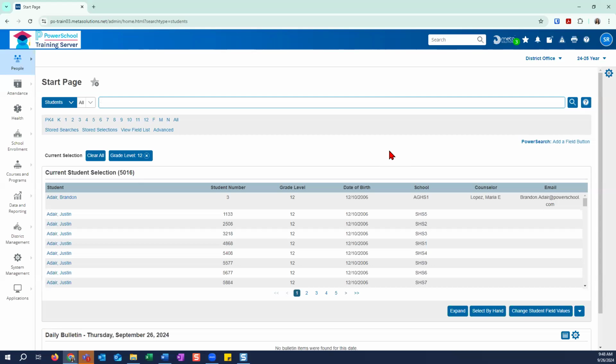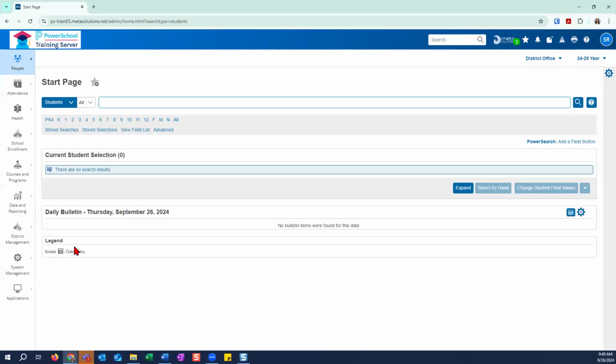We have added alert builder reports, so you are able to run a report based on who has an alert. You should know the more students you have selected to run through the report, it will take a little bit of time. It's similar to running the report cards or the transcripts in mass, it builds all of those. So you're waiting just a few seconds, but it's just something to note.